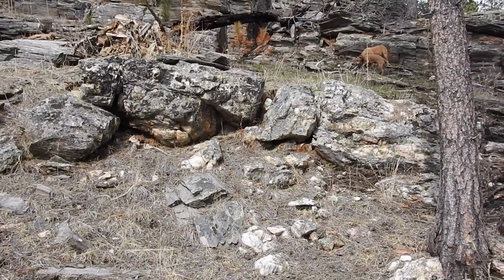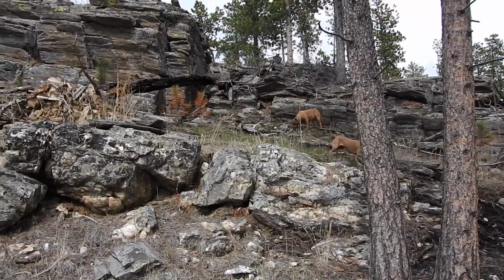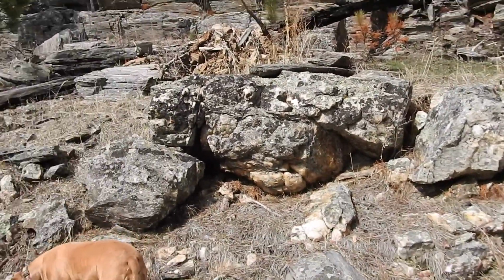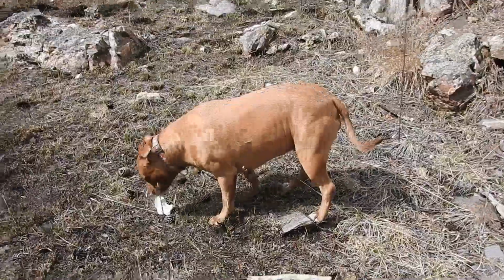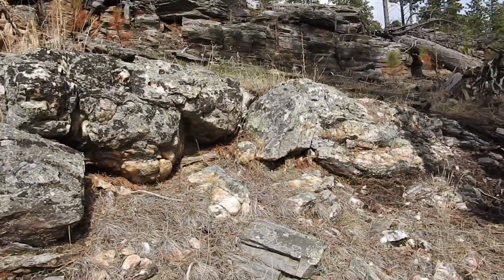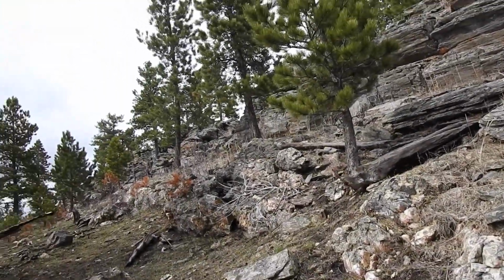Ruby, get out of there. Ruby, come here. Hold on a minute, I gotta see what they're eating. Okay, yeah, they found the rest of the deer and they're up there eating it, which I don't mind, but now's not the time. See, there you go. That's what happens when you eat some bullshit. Anyway, that's pretty funny stuff. So, back to the video.